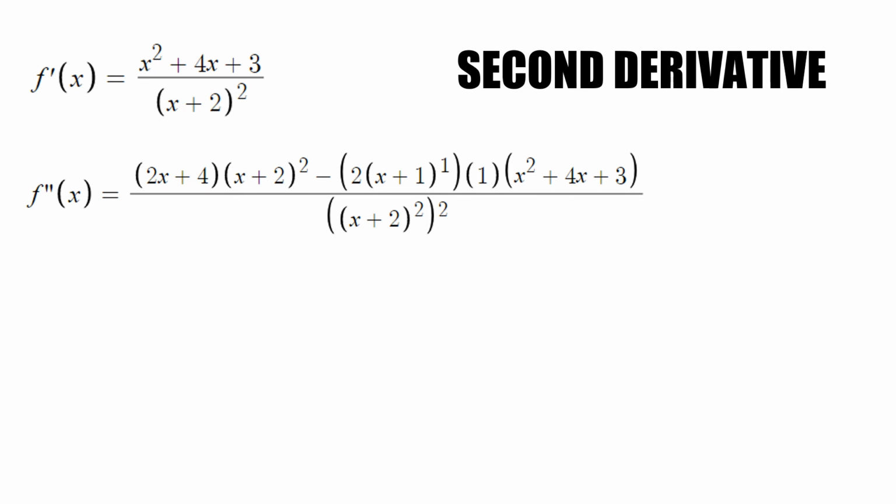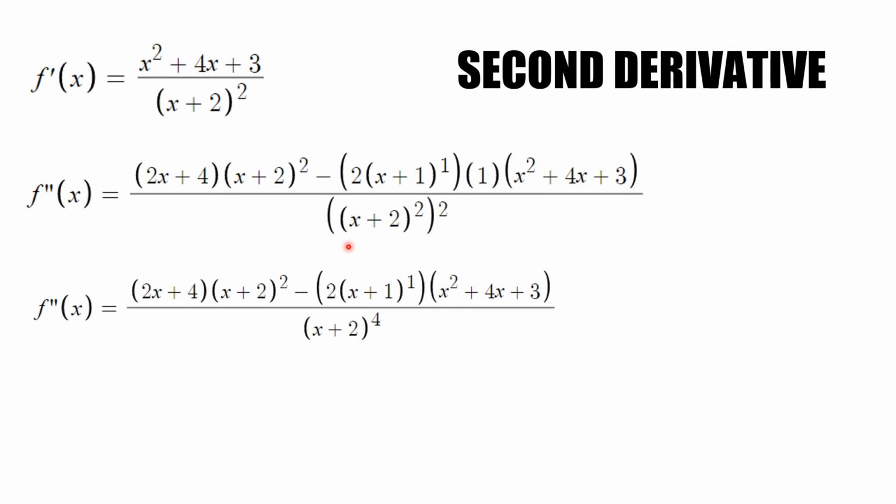So as you can see here, we have the derivative of the top, which is 2x plus 4, times the bottom, which is x plus 2 squared. Then we have the derivative of the bottom, which is 2 times x plus 2 to the power of 1, because 2 minus 1 using the constant rule, times 1, and then we multiply that by the top, all over the bottom squared. Next, we can start to simplify. We can cancel out this 2 and this as well to get the power of 3. Now if you see how we did this, we canceled out these as they can be simplified.